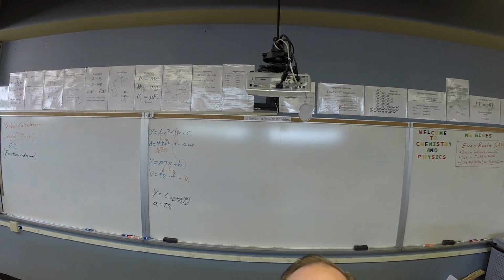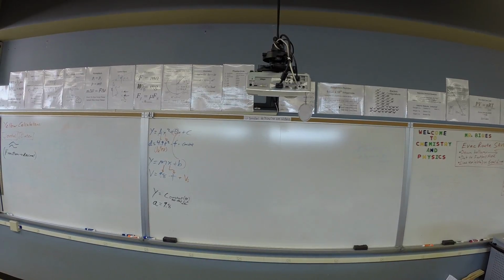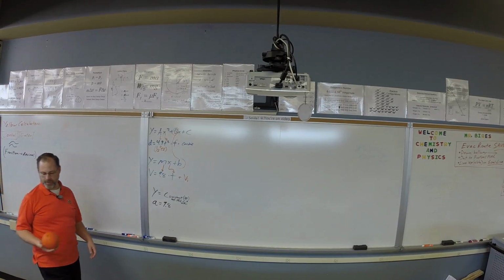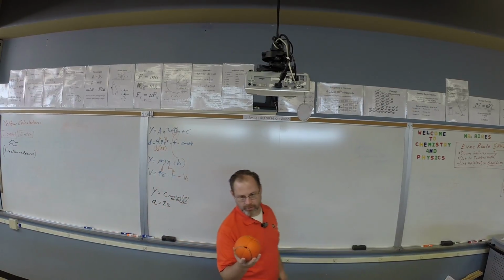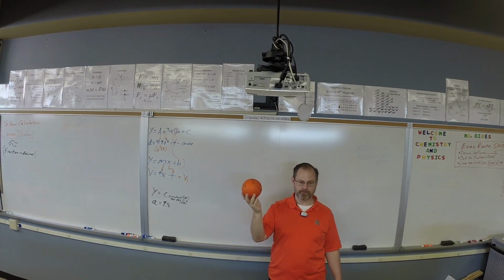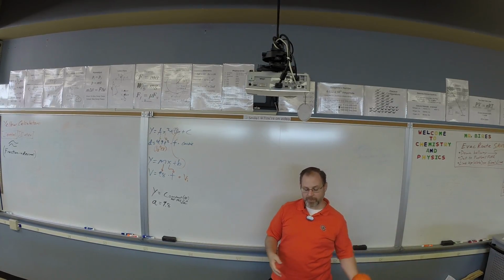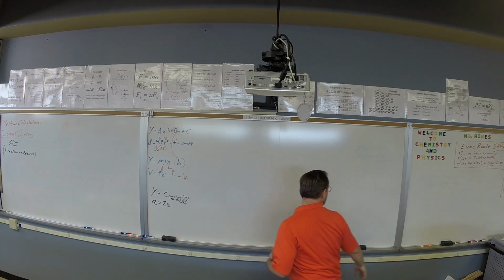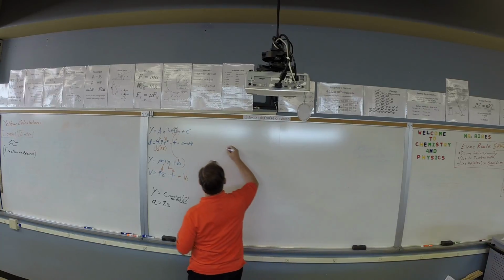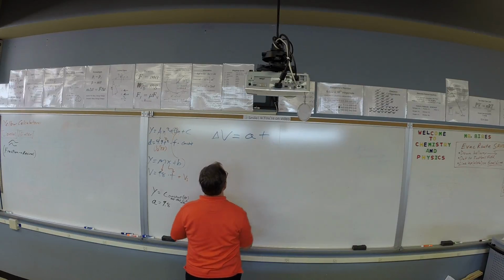Let me explain what kinematics formulas are used for. When we talk about kinematics, we're talking about things that are in motion. And if I take this ball and I drop this ball from anywhere, gravity's going to grab it and pick it up and it's going to move faster, right? So it's going to move faster over time. And that speed that it picks up, v, can be given to us with a formula. Velocity, or change in velocity, equals acceleration times time.